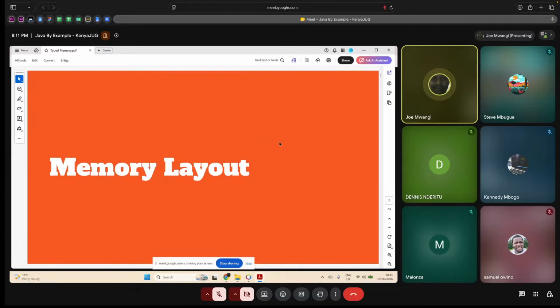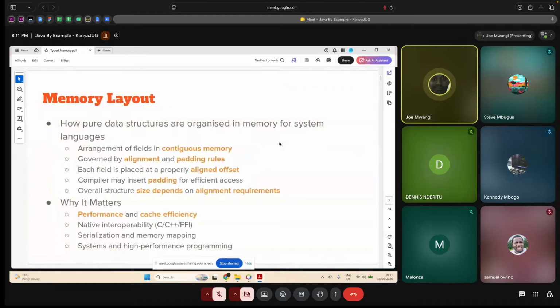So we start with memory layout. I've actually presented this before, but it's good to have a reminder of what it is, and I'll also describe the rules. The rules can actually fit in one page, I think six lines, so that you understand the rules of memory alignment and memory layout. Memory layout is like a schema.